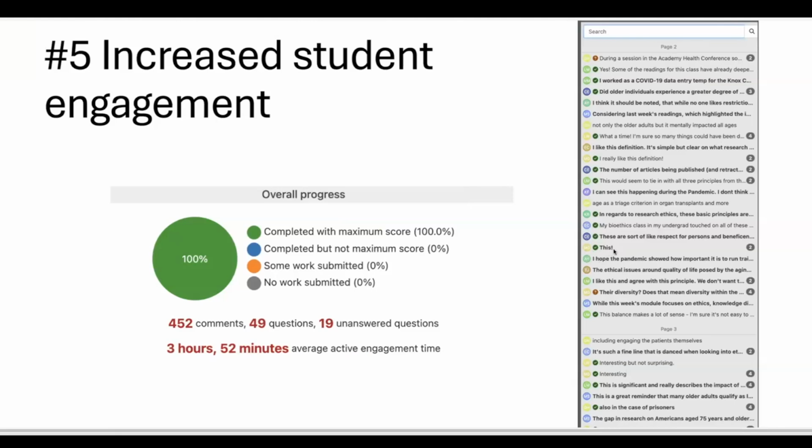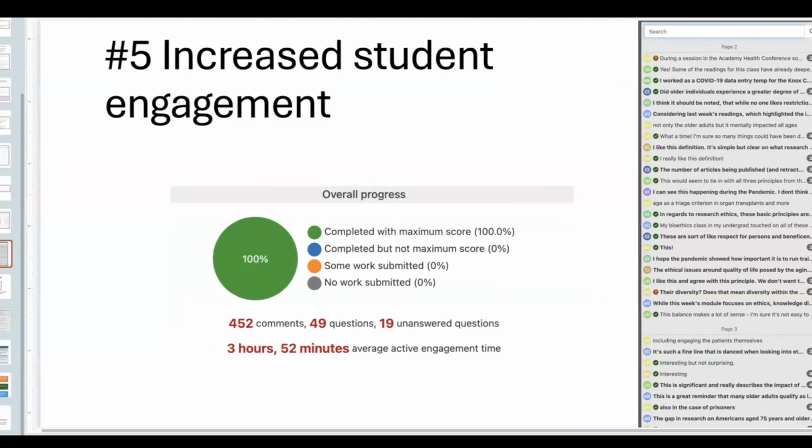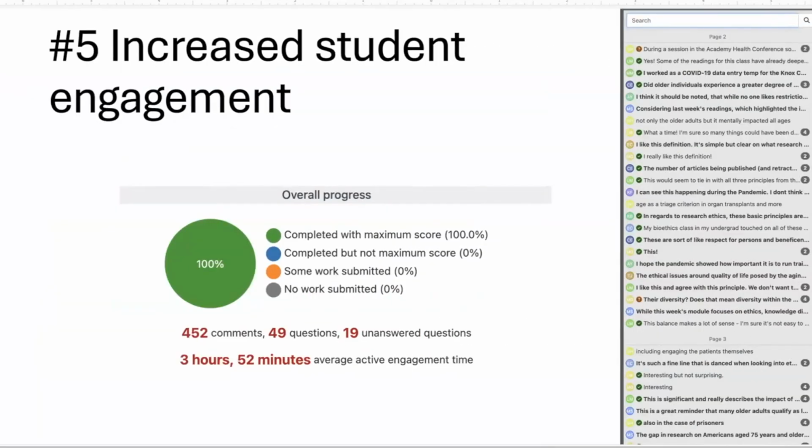A good example is this one here. This is not a high quality response, but this student pointed to a point in the article and just said this, and 2 other people replied. So, just that quick conversation. And that's what students said they liked: they didn't have to remember what they read and then go over to the discussion board and explain what they read, so that students know where they're getting it from. They could just point at it and say, I really think this is important. This is really interesting. They were able to just point at it, make the comment, and move on with the article. So it felt much more immediate and real time.